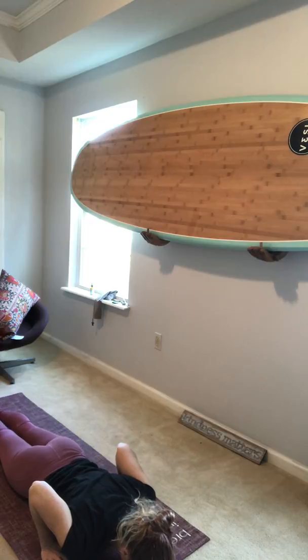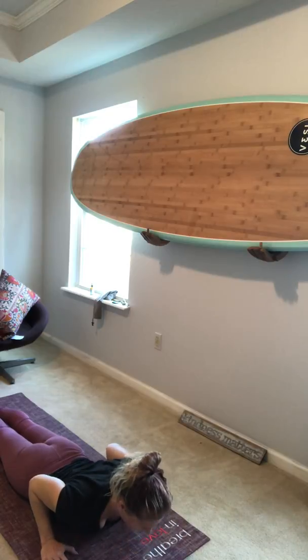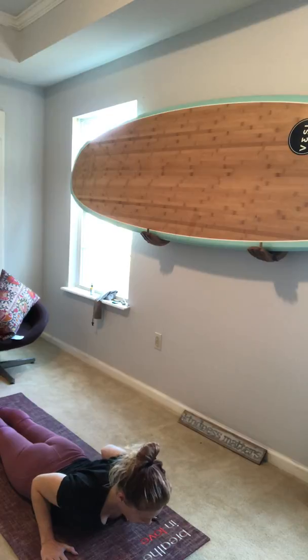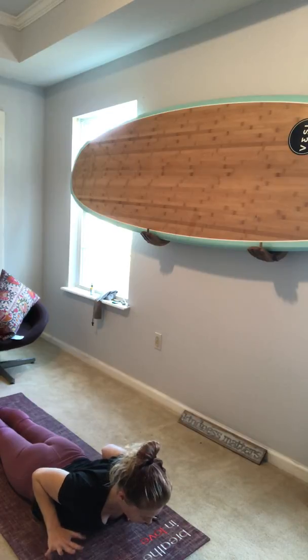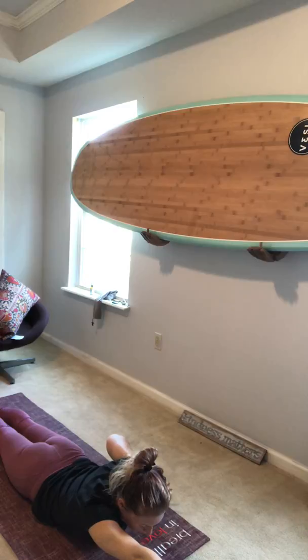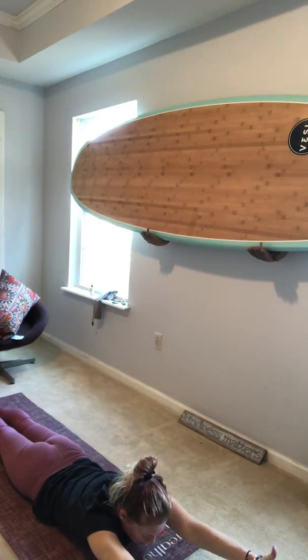Pushing firmly into the feet, elbows back by your ribs. Inhaling up. Keep squeezing the elbows back. Lift up the right hand. Reach it forward. Keep pushing into the feet. Lift up the left hand. Reach it forward. Keep pushing into the feet.